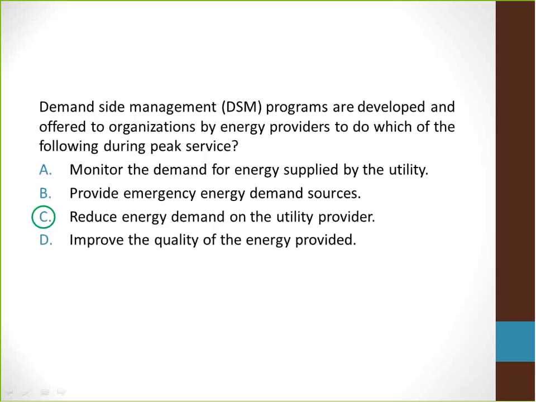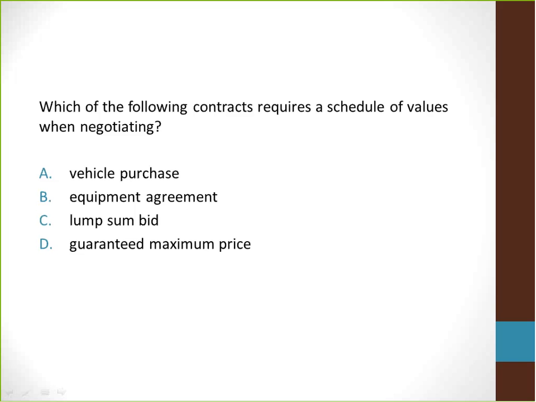Answer A is not correct because monitoring of energy is often a component of DSM, but is only a tool used to determine the progress of the program. Answer B is incorrect because providing emergency energy is not a function of DSM. And answer D is not correct because DSM programs are related to volume rather than quality. Again, answer C is the best answer here.